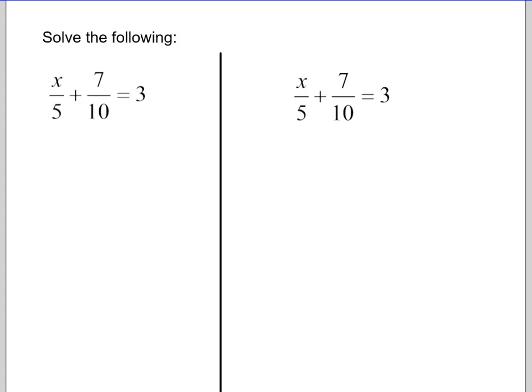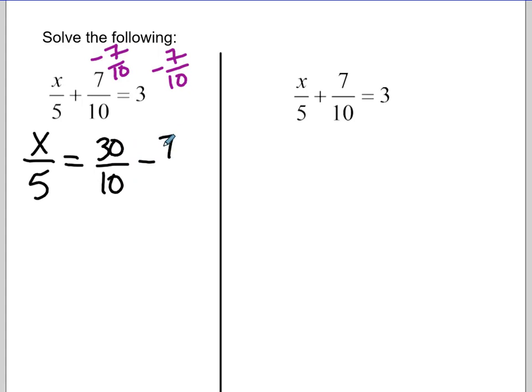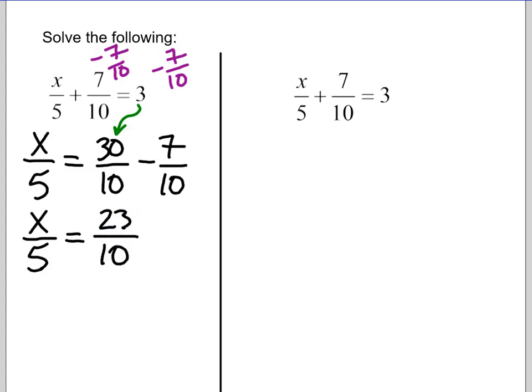And so now the first one, I'm going to subtract 7/10 from both sides. It's a completely okay move. I'm allowed to do that. So in my next line will have x over 5 equals, now I'm going to do a little switch as I go here. I'm going to get my common denominator. Okay, so the 3 became 30 over 10, and I'm doing that just to save some lines. I know where I'm going with this problem, so that's where I can save a little time and energy. 30 minus 7, there's 23 tenths. And then lastly, I want to get rid of this dividing by 5, so I'm going to multiply both sides by 5.